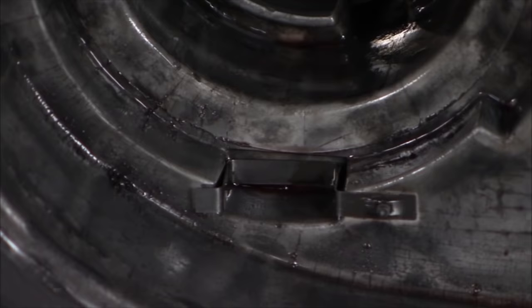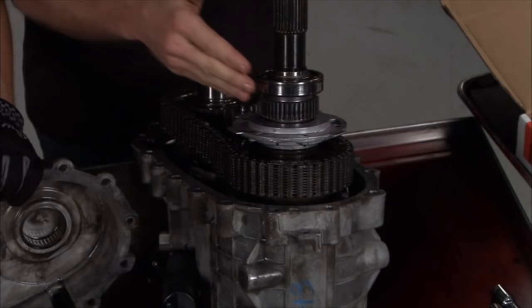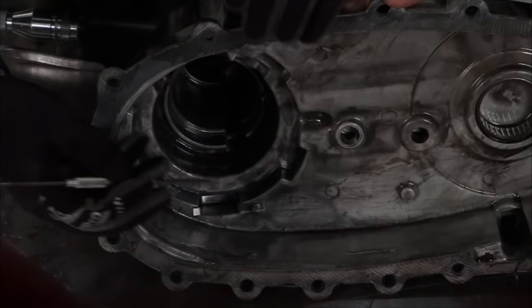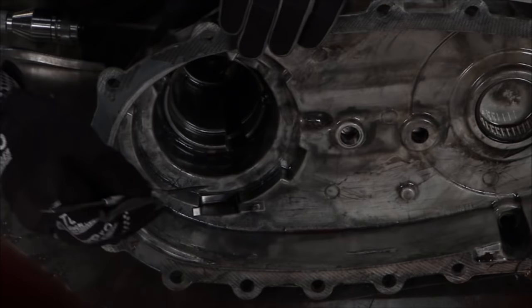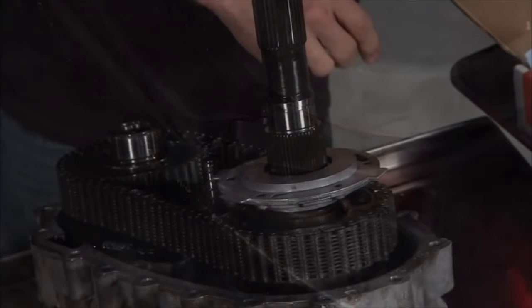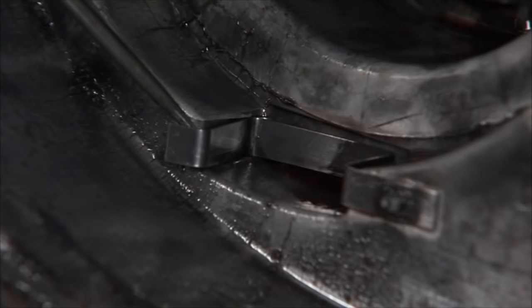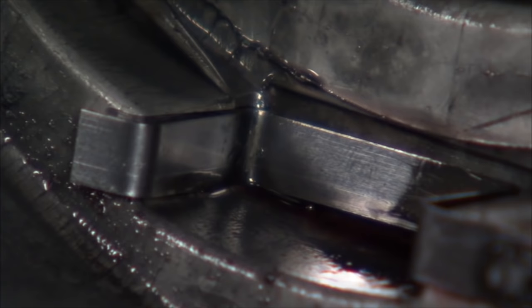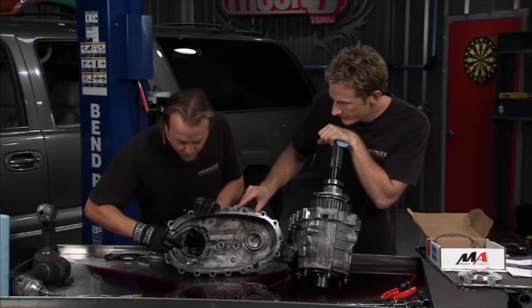Here's the problem with the transfer cases — it all comes down to this OEM pump housing. These transfer cases have to have a pump to get fluid through the tight clearances to the planetary gear; otherwise it wouldn't stay lubricated. The problem is the housing itself has got a tight knife edge on it. When this moves back and forth over time, it'll want to wear into the rear housing and actually create a hole if there's enough wear. There's a little anti-rattle clip the factory puts on, and this knife edge bangs up against that corner. You can see it's already beating on it — there's already a hole starting. If it's undetected, which of course it's going to be since you won't know until it's too late, it's going to pop a hole right there in your transfer case.